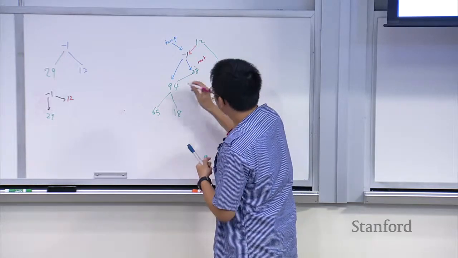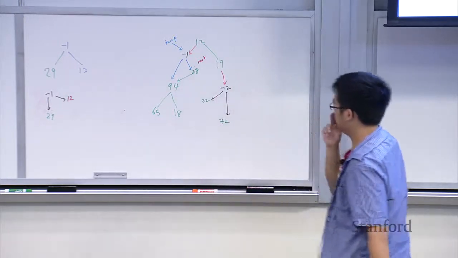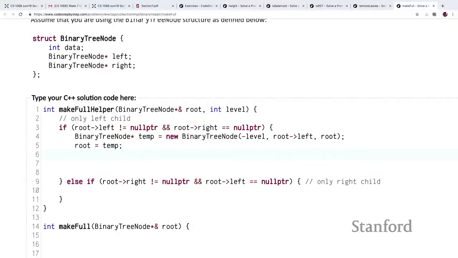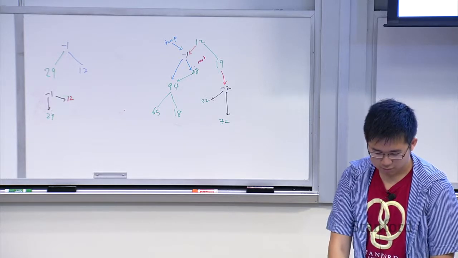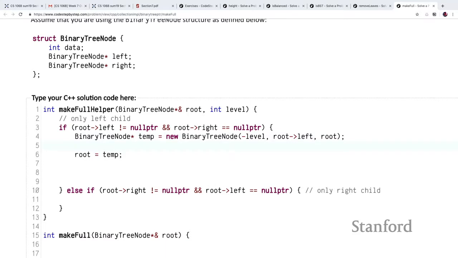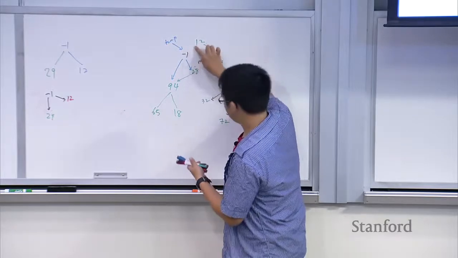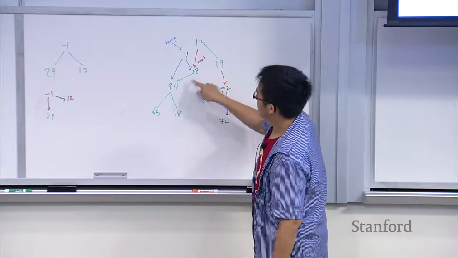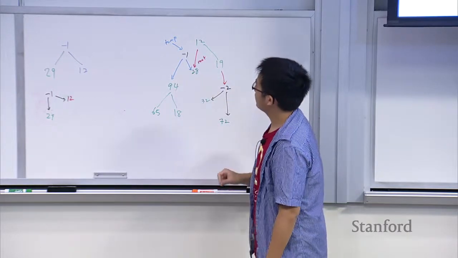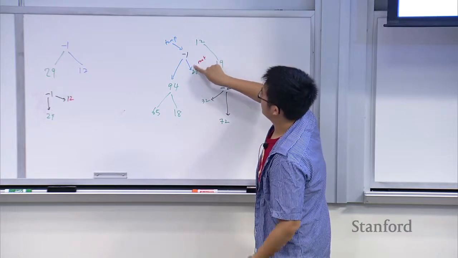Okay. And then one more thing we have to fix. I guess we can do root left. Or maybe before that. Yeah, before setting root to temp. We can say root left equals null pointer. Let's try that. Before, root was pointing here, and we're saying root left, set that to null pointer, so that changes this one. Now we say root equals temp, so that does this.